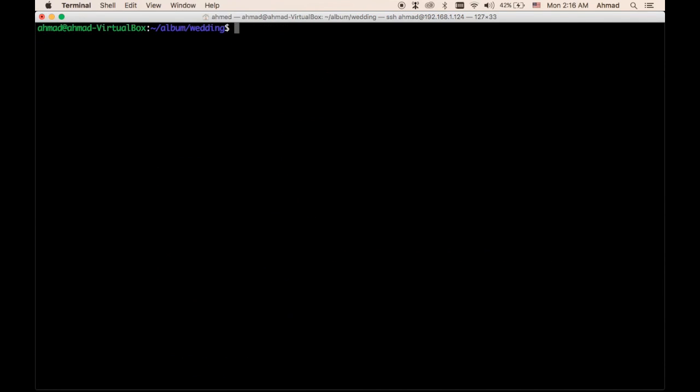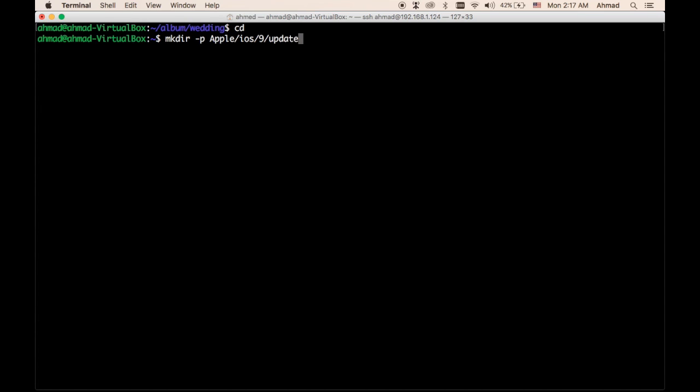Okay, and there is even a shorter way to do this. Instead of creating the album first and then creating the wedding subdirectory underneath it, you can use something like this: mkdir -p, and let's say you want to have a directory that is called Apple, and underneath it a directory that is called iOS, and underneath it a directory that is called 9, then update.